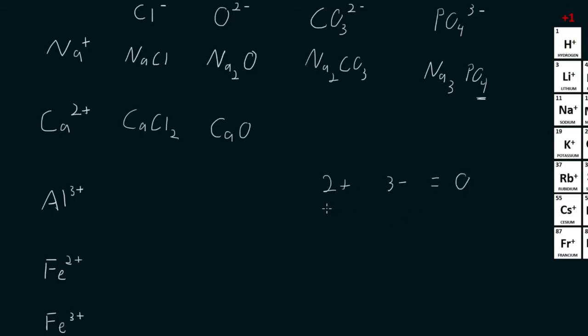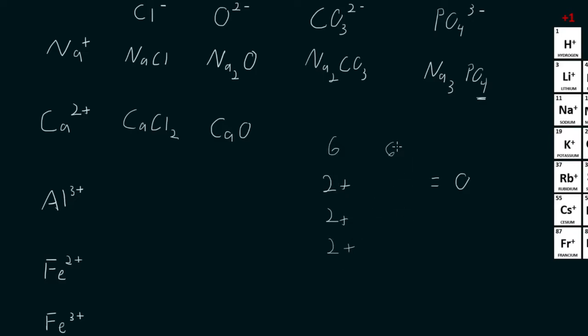So first off, let's bring another 2+. So I'm going to bring 2 calciums. Now I've got a total of 4 over here and a total of 3 over here. So clearly this needs to go up again. So I'm going to bring another PO4. And that's going to make this 6. Well, now I need to bring another 2+. That's going to make this 6. So now we have this balancing out with 3 calciums and 2 phosphates.